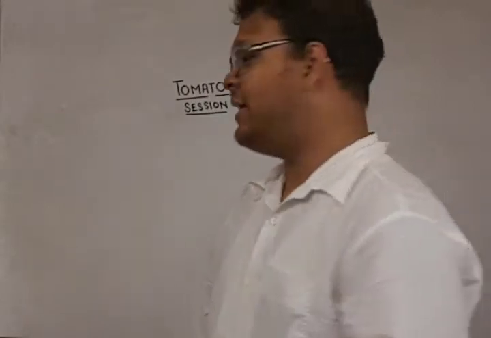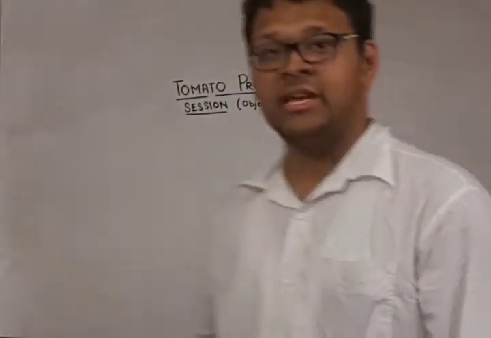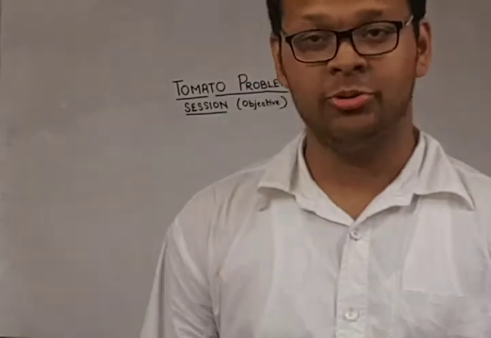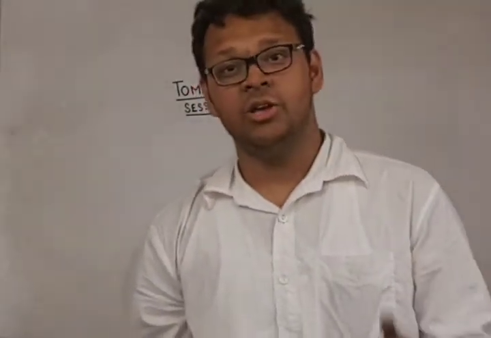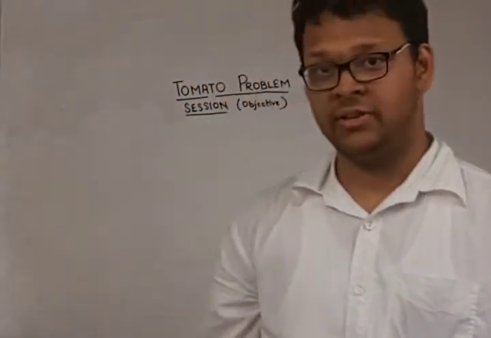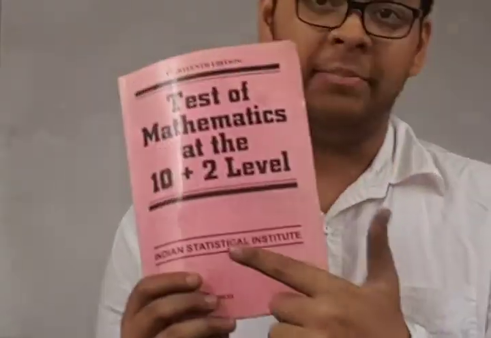So welcome to our next session, TOMATO problem solving session, objective part. As I have said, those who are following the series of videos are already aware of this, and those who are new to this video, I want to say that this video is meant for students aiming for ISI and CMI entrance examinations. TOMATO stands for the abbreviation of this book, Test of Mathematics at 10+2 level, published by the Indian Statistical Institute themselves.